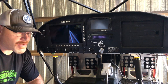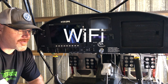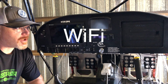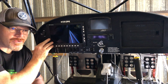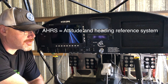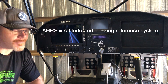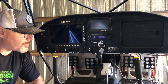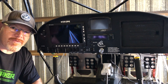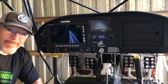This effectively eliminates the need for the Stratus 2S. It also has the capability to Bluetooth the information to the iPad, so I'll have it displayed hardwired on the EFIS and also Bluetooth over to the iPad. The cool thing is it takes the serial out from the EFIS — the ADHRS information goes to the box and transmits to the iPad, so I don't lose that data. I'll probably keep the Stratus as a backup, but this eliminates the need to charge it constantly, freeing up my power supply for a phone or cameras.